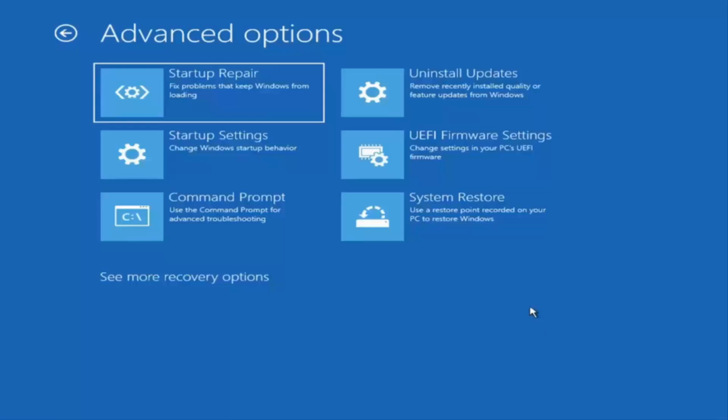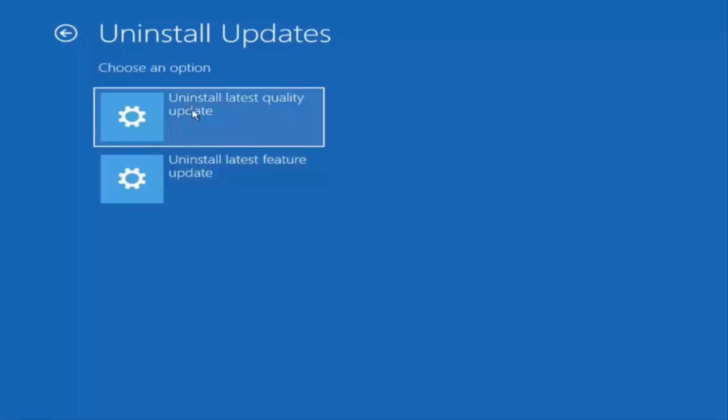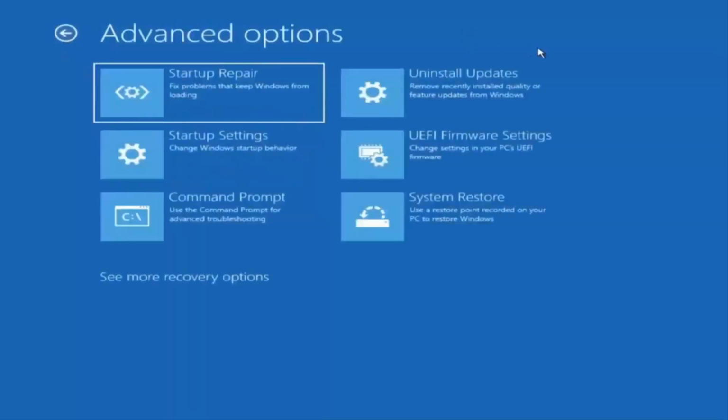Something else we can also try here would be to uninstall updates, remove recently installed quality or feature updates from Windows. If you select that, you can uninstall the latest quality updates, which generally is the more day-to-day updates. Feature updates are the less regularly released ones, like the big ones. I would equate it to service packs in Windows 7 and Windows Vista and Windows XP. So larger updates that occur once or twice a year at most. And the quality updates are more just a regular update. It'll obviously take longer if you're going to try and uninstall the latest feature update versus quality update. And maybe you don't need to go back that far. So just giving you guys a couple pointers with that.